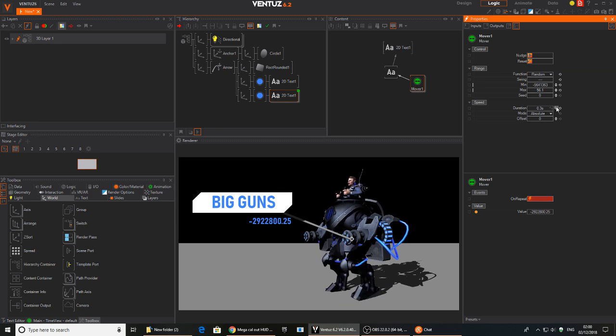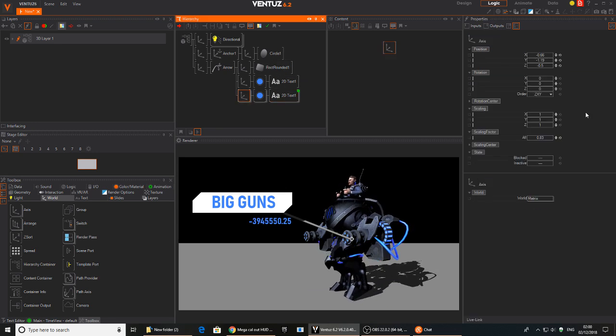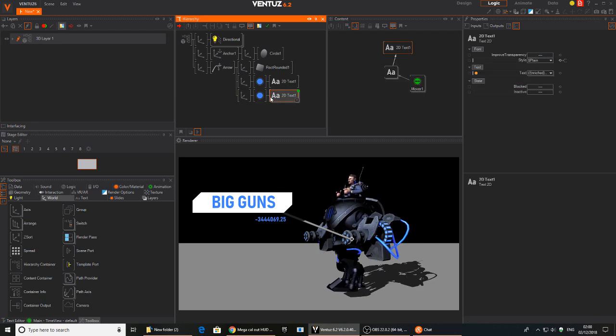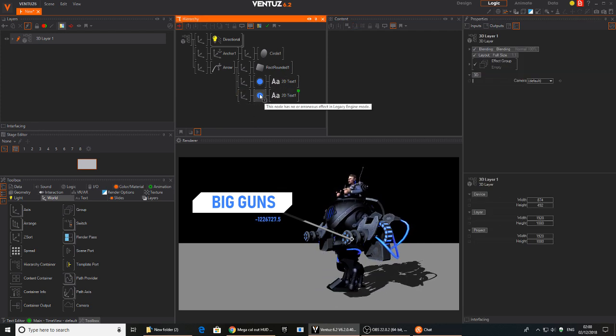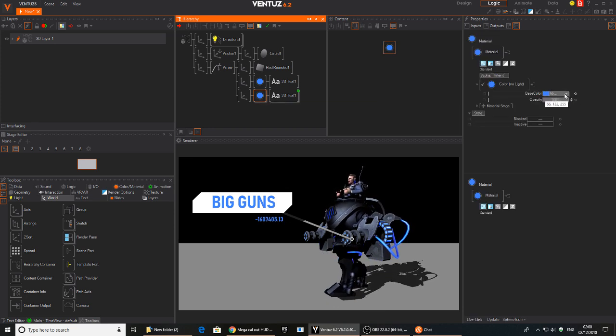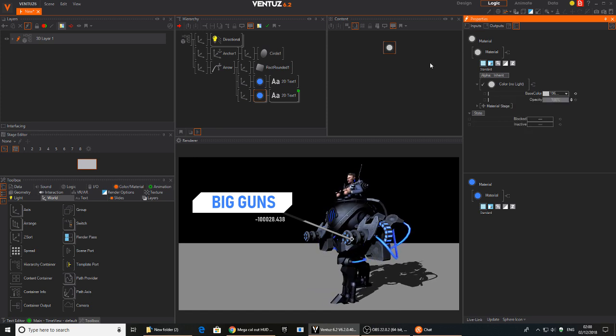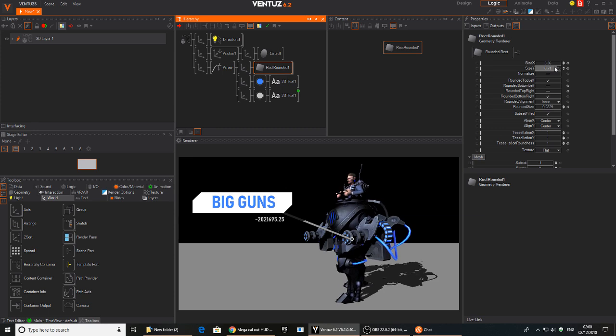There we go. Some little random values there. Beep, beep, beep. I can imagine you just have all your little widget graphics.